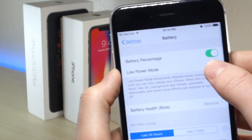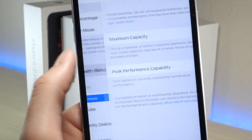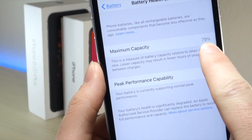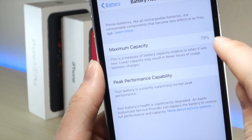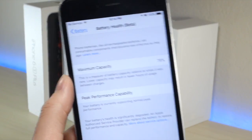Now moving on to this awesome feature Apple added. Apple added a new low power mode feature for devices with batteries whose capacity is starting to degrade over time. They added a new information panel in the battery section on your iOS device so you can view whether or not it needs to be serviced. This can be found where the low power mode settings are.